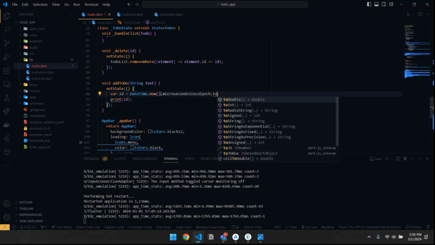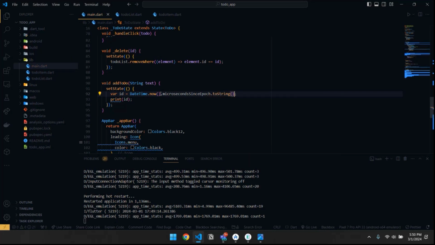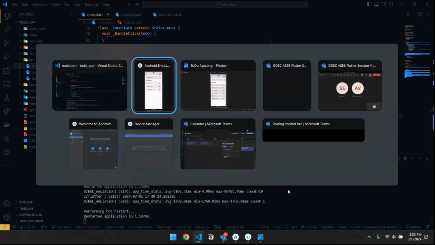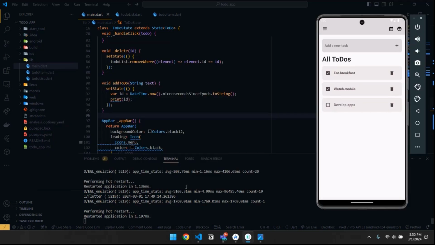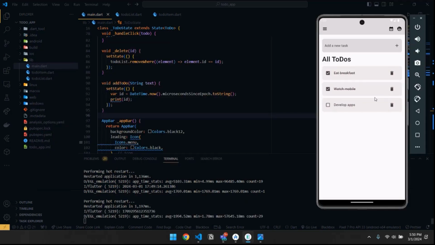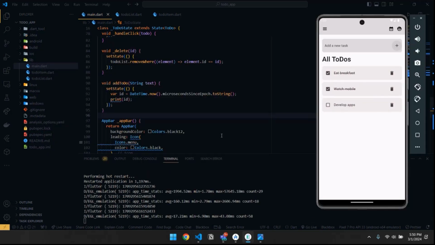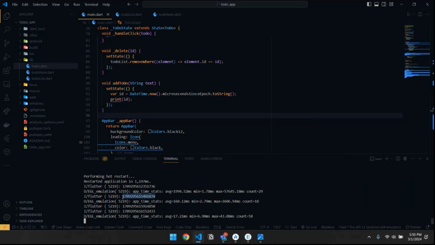And then I'll just convert this to a string like this. And then when I hot restart and click on this button, you can see a unique ID is generated each and every microsecond. So this is a really good way to generate IDs so that there won't be a clash between two to-dos right here.